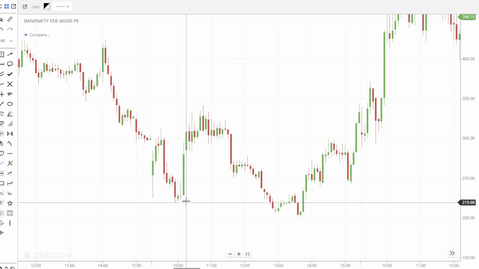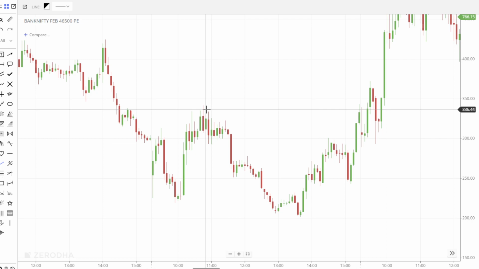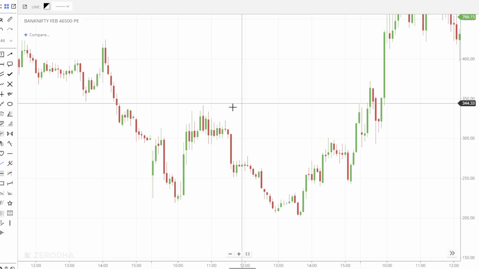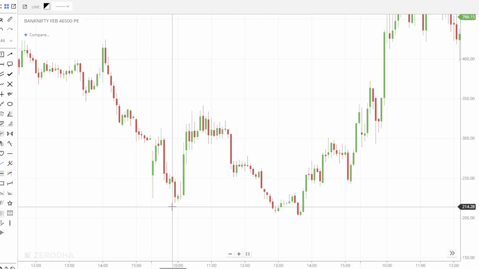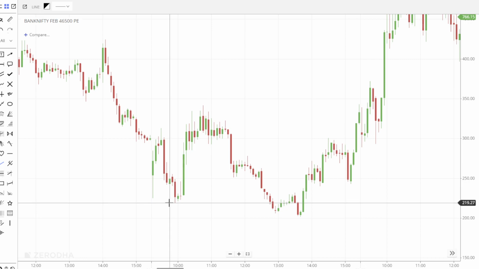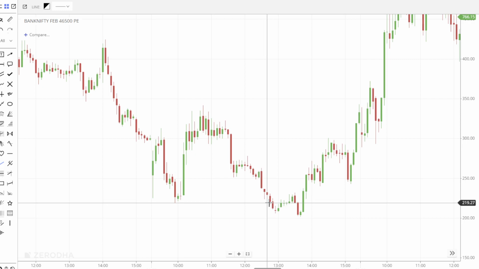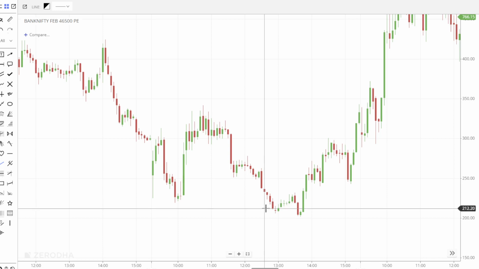And in this case, what happened? From 220 it reached 300, almost 80-90 points. So from there price comes down, and this time also you assume that 220 is a good support level, and once again price is going to go up from this level. But what happened? After you have taken a trade at 218, price closes at 212. It is almost a 4 points difference. You don't worry about 4 points, I believe.